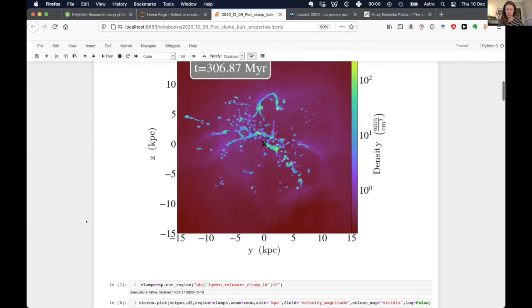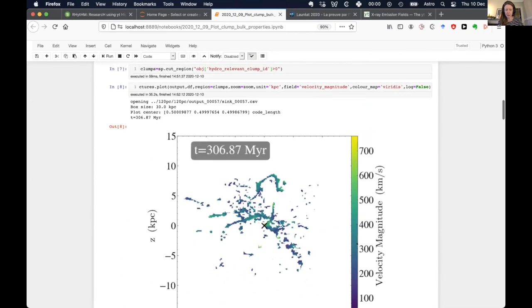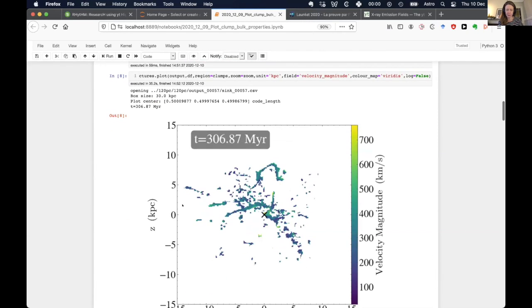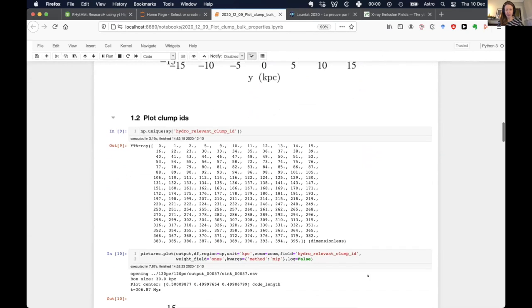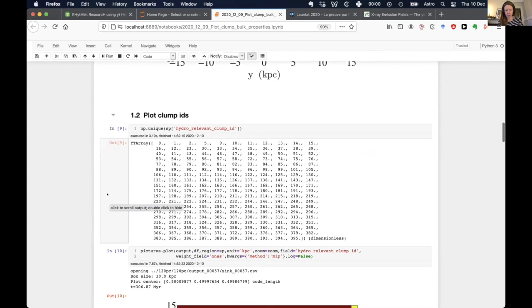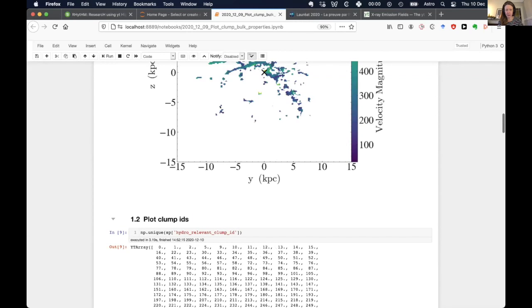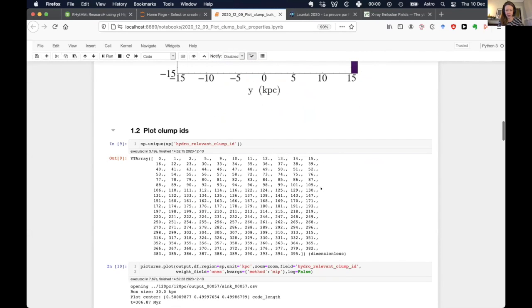So we have a density projection, and you can see there's a lot going on with the gas here. If you do a velocity magnitude plot in this particular example, it's very hard to discern trends in the gas because each cell does something different, and the contrast can be quite large. But I do have all these post-processed bulk properties. Each of these individual clumps is a connected volume of gas that has been assigned a given ID. I have a set of them here.